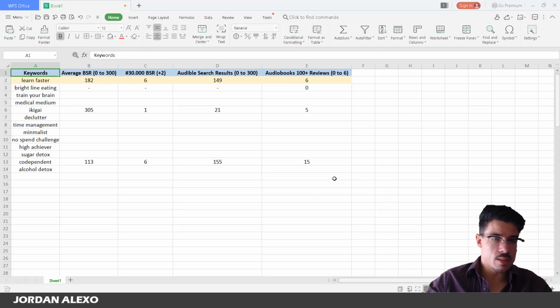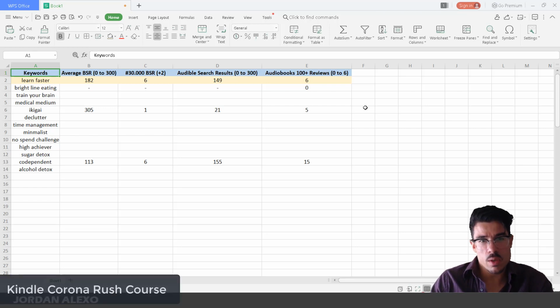This is the process that I do, and I repeat it over and over again until I have a nice listing of profitable keywords for my books. Then the next step is simply going to each keyword, analyzing them better, seeing the type of content that you need to do, and so on. I actually did a great course talking about this, which is the Corona self-publishing course.